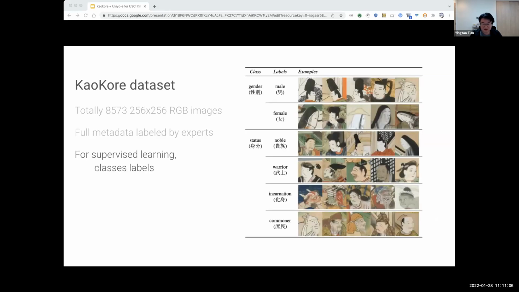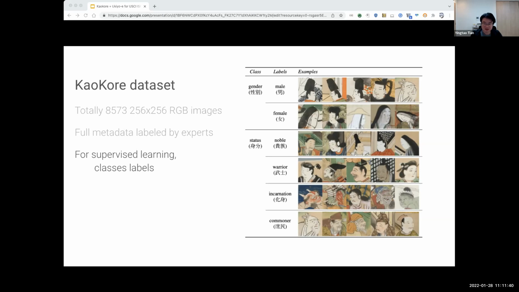And of course, to make it useful for supervised machine learning, we provide two sets of labels for all these faces, the gender and the social status, which belong to the frequently appearing subset of all this expert-annotated data. It should be noted that all this data, although annotated by modern experts, follows the traditional, historical interpretation of these semantics.